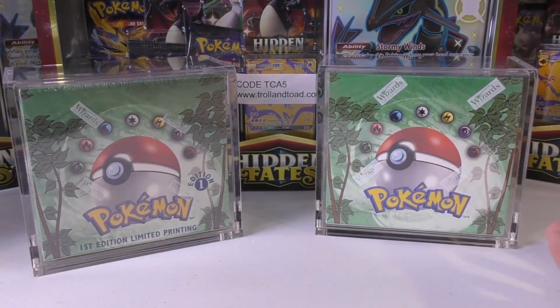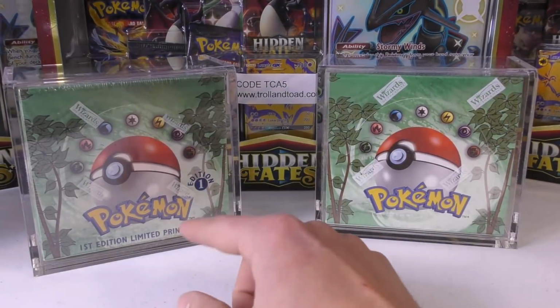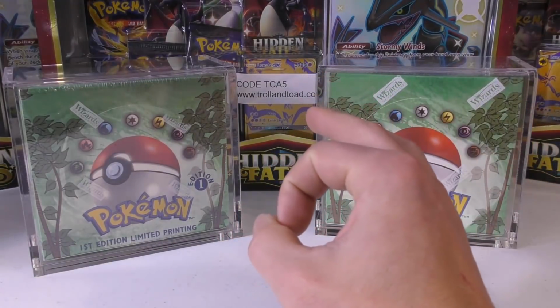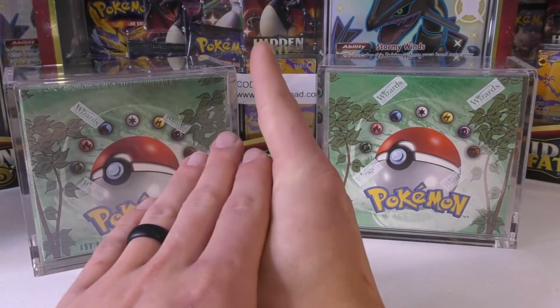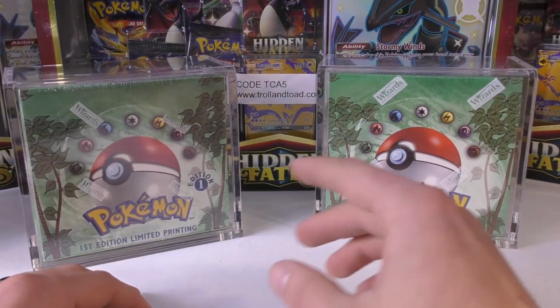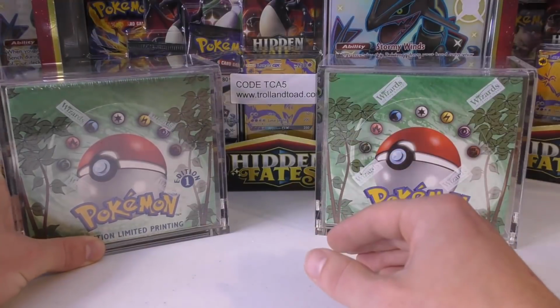However, with the unlimited, you have the chance at pulling some error cards. Well, first edition has some error cards. There's a first edition Butterfree with a bubble in the 1, so it makes the 1 look like a D. So take out the bubble, you put the bubble there, it looks like a D, so it looks like first edition or something like that. And then there's also a Pincer with this little scratch arrow on it. If you watch my videos, you've probably seen that before.